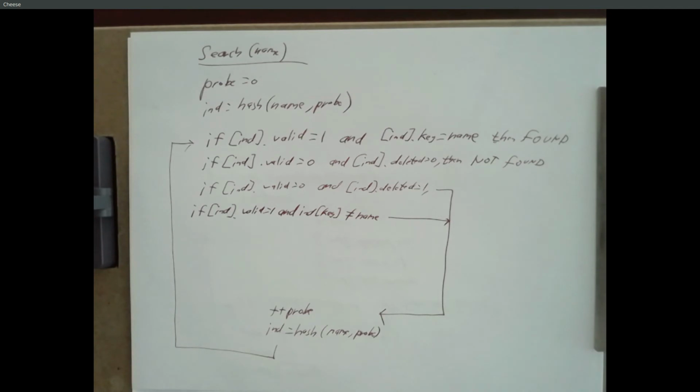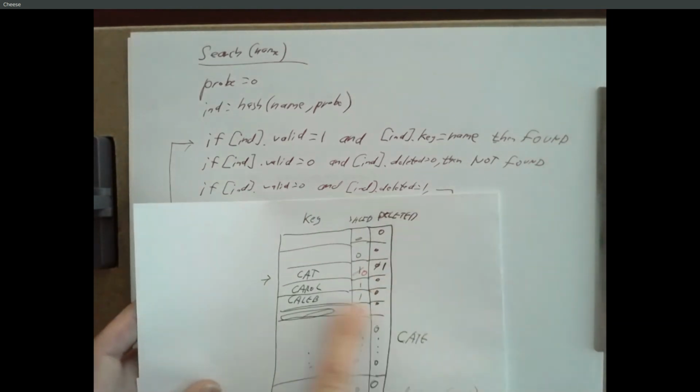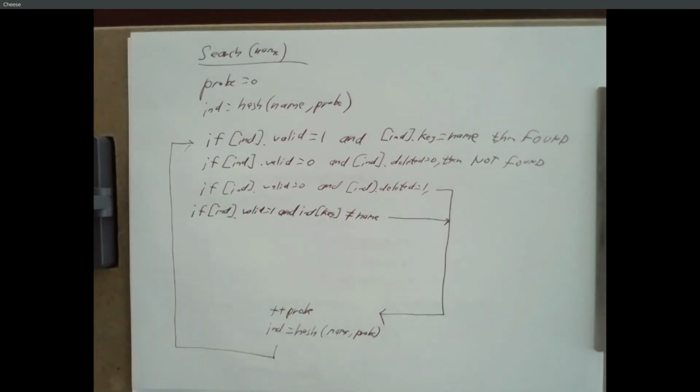I keep saying this in the course, right? The code is useless. It's not valuable. It's what we were talking about that led us to write down these things. That's what you're after. If you understand what the valid flag and the deleted flag do and what hashing does, you can reproduce this on a desert island without any other resources, and then you can make your Gilligan's Island hash function. Right, so this is just looking at this pair of flags and whether your name matches. So that's a search function.